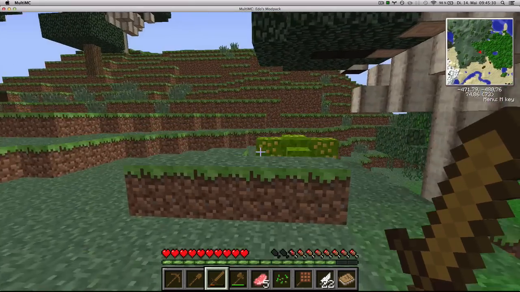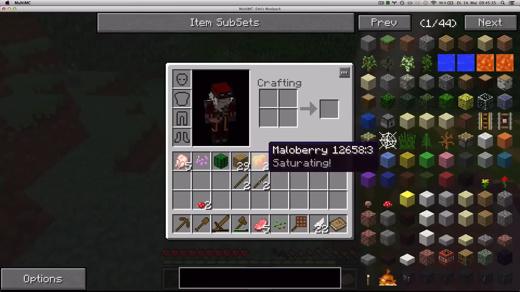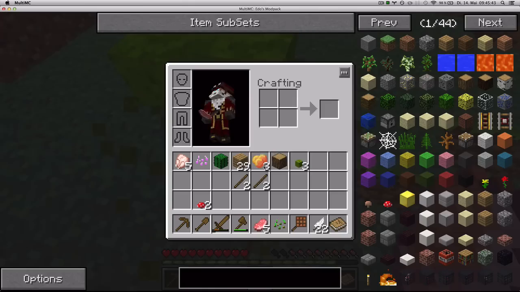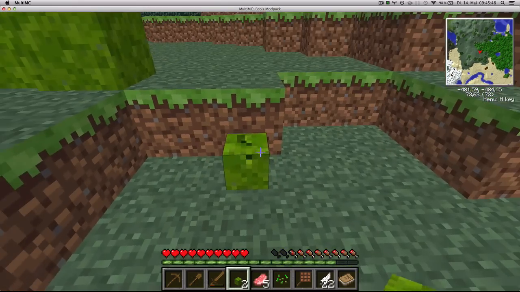Okay, I think this is a good place. And I'm not sure what this is. I think you can eat this. Maybe. Mulberry bush. Can you make something with it? Nope, doesn't seem like it. But maybe you can eat it. Let's see. Nope. You can plant it though. Alright. So you can plant that.